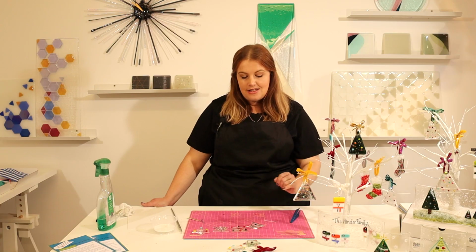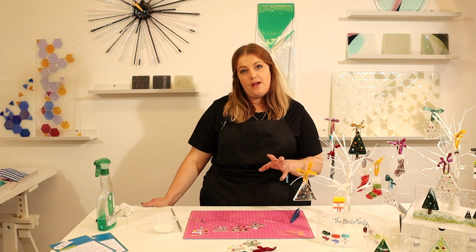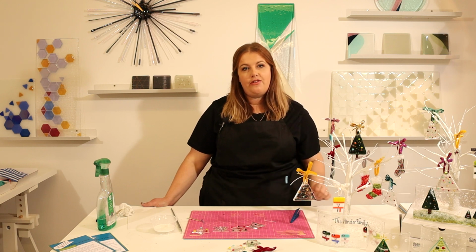There we go. So as with all of the make at home kits, you need to wait 48 hours for the glue to dry so that nothing moves on the way back to me. And then I will fire them and add a fixing to the back of the stars with a ribbon so they're ready for you to hang on your trees.